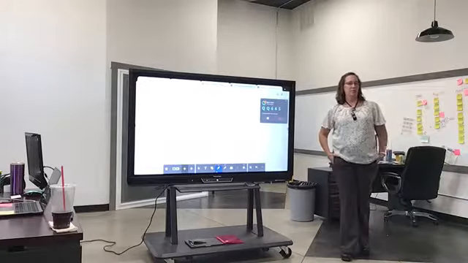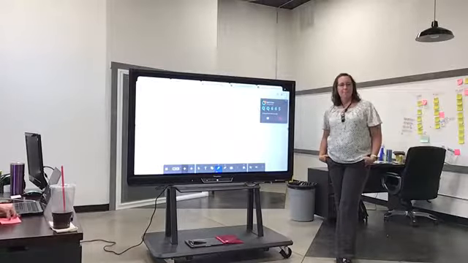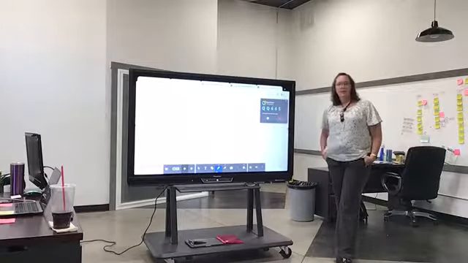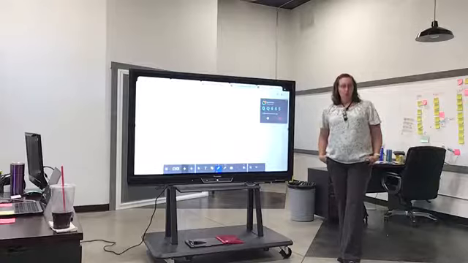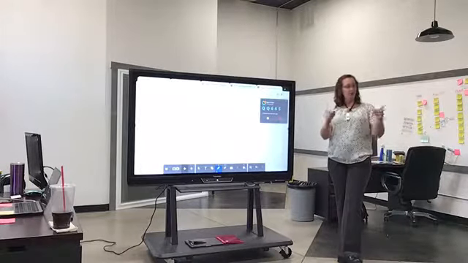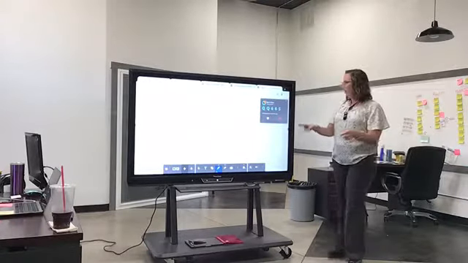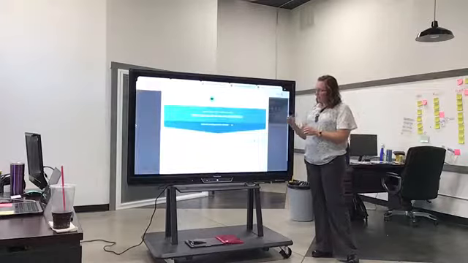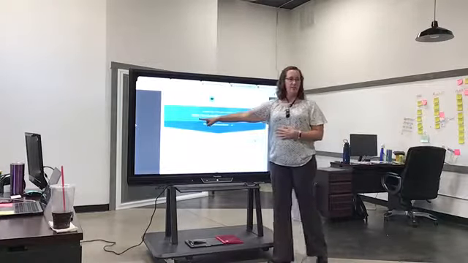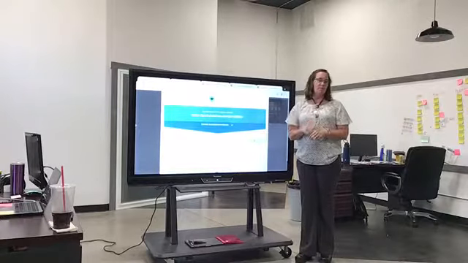But my thing is, do you need it to be a link on Clever if they're not actually logging in? They don't need to log in, just the access to the site. So you could bookmark it, just like you were bookmarking 360. So here when I click open class, you can bookmark this. It already has that class code typed in, and then all they would have to do is type their name in.